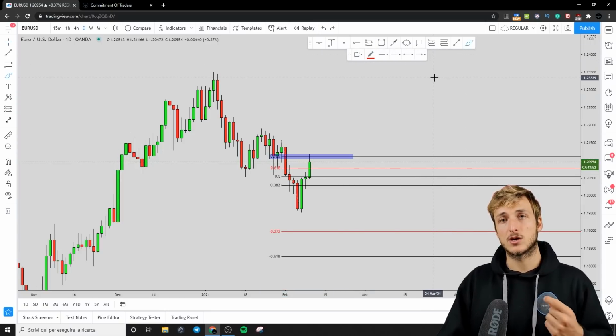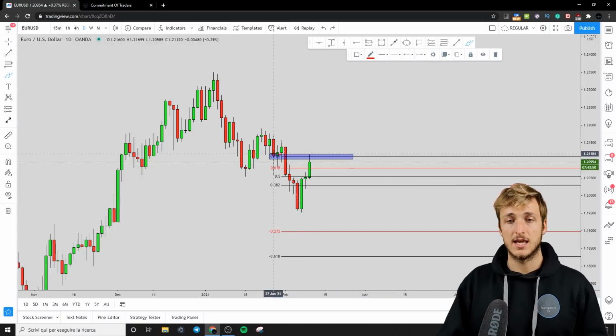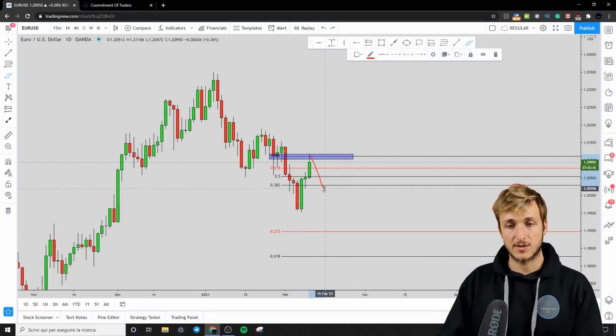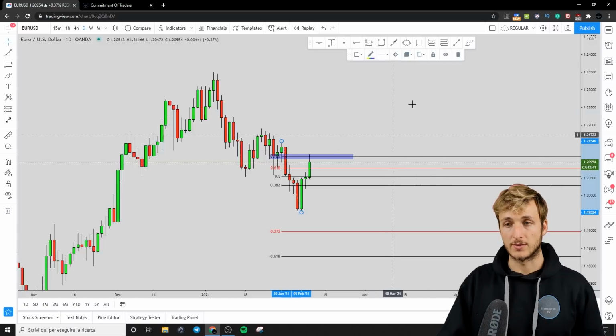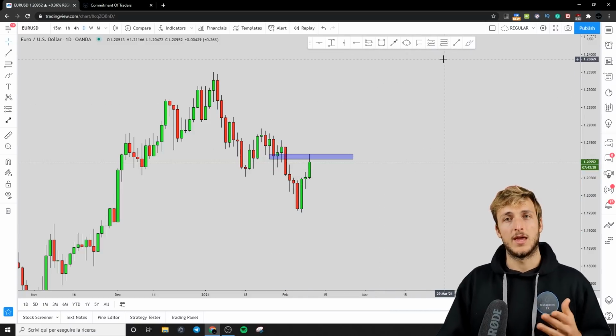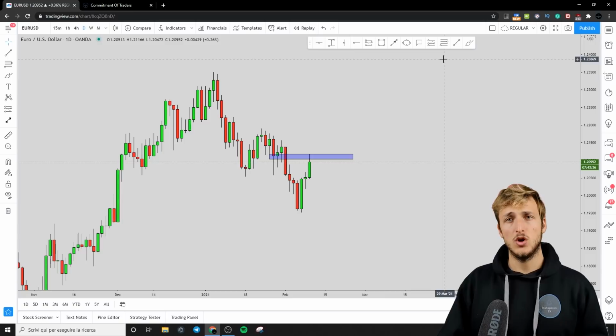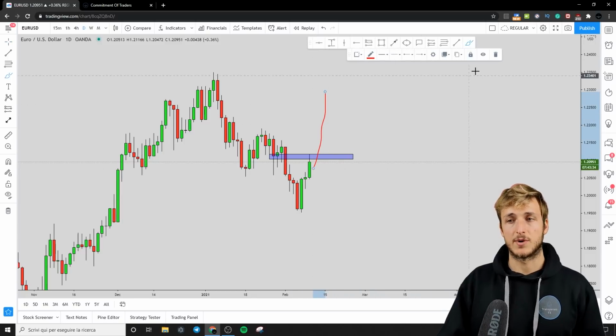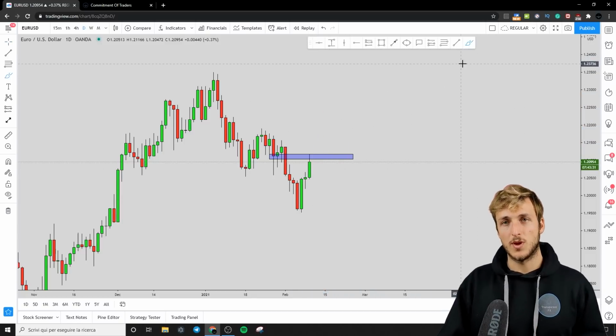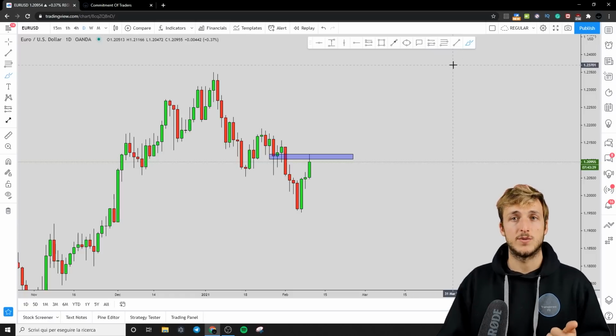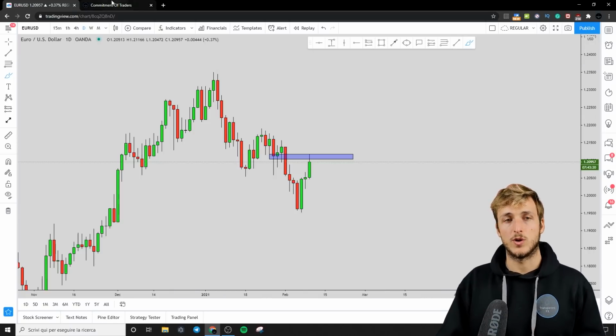But in this case, it is a confluence of resistance area because it is lining up perfectly with the previous support, now turn resistance here from a daily perspective, from which we can expect the market to provide a rejection to the downside. However, there is a problem. As we have already seen on the monthly, we have support and we do expect the market to continue higher. So how will we be approaching this situation, a situation in which on the monthly and weekly, everything looks quite bullish and we can expect continuation to the upside. However, on the daily, we have resistance. How do we approach a situation like this?